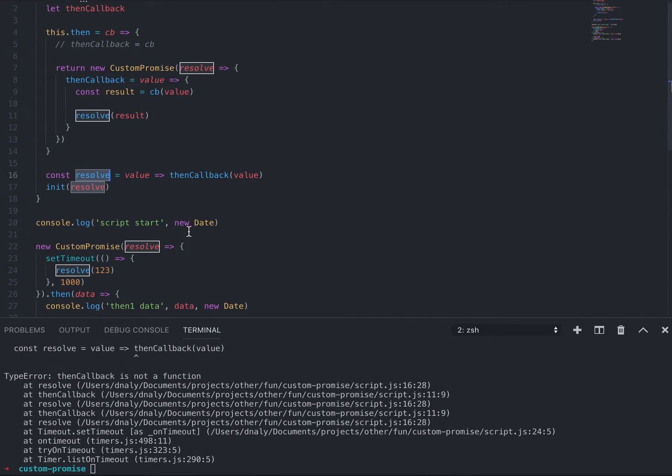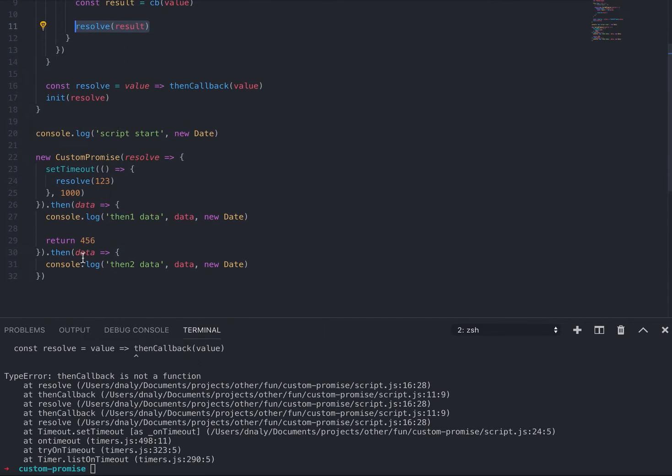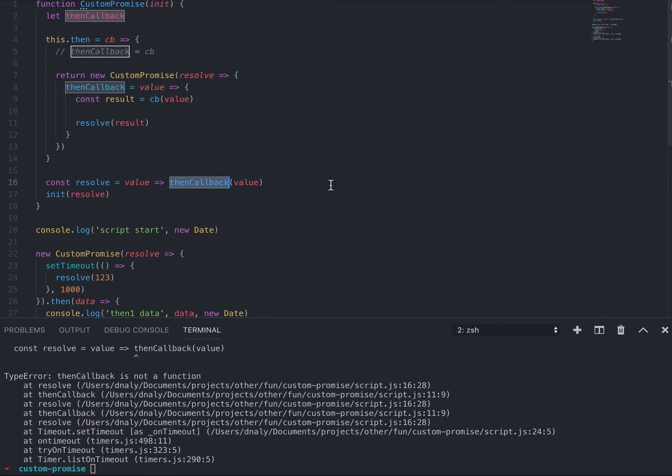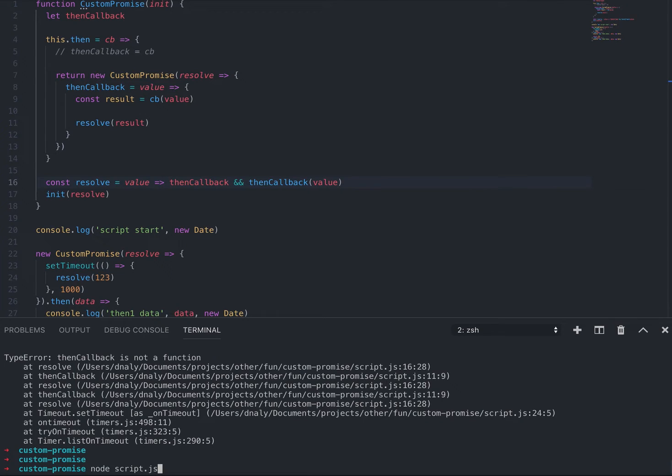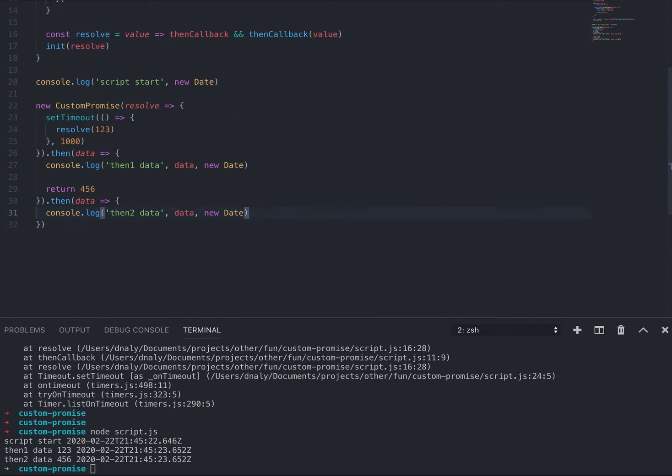Basically, why it happens is because when we call resolve on the new promise, which is created inside this then call, there is no then callback. So here we should check if the then callback exists. We can write such a JavaScript trick. Let's run one more time. Then 1, then 2. Basically there is also then 1 and 2. Okay, 4 5 6.